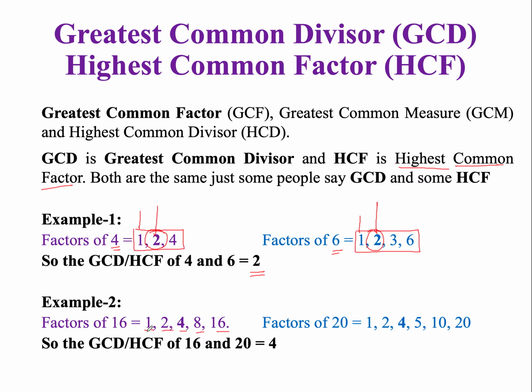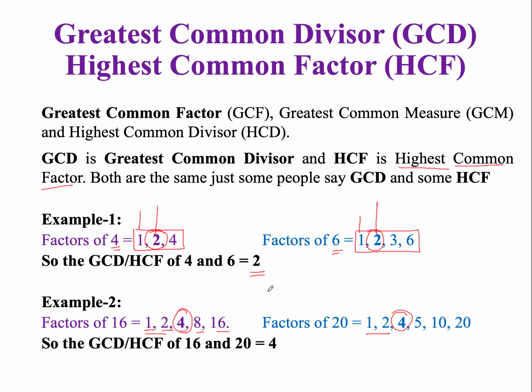Let us see what is the biggest common factor. If we carefully look at these two things, we figure out that 4 is the common factor to both the numbers, and that's the biggest common factor. Although we have other common factors like 1 and 2 as well, the biggest one of them is 4. So 4 becomes the highest common factor. This was the basic understanding of highest common factor.